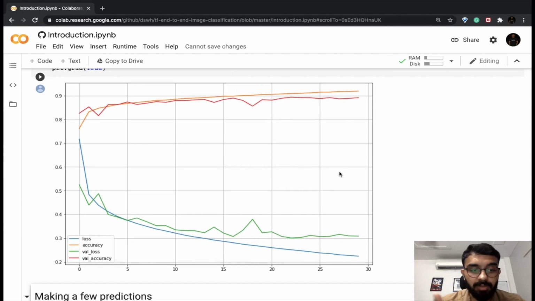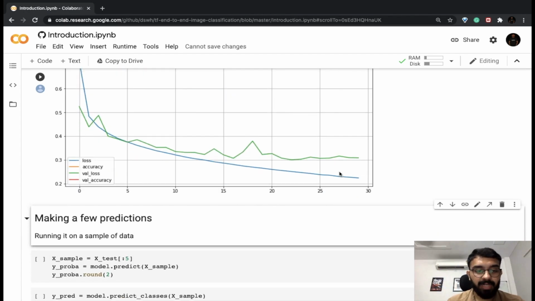We are going to plot the loss, validation loss, training accuracy and validation accuracy. You see that there's a slight difference between the training and validation accuracy, and the validation loss is slightly higher as compared to the training loss. So you can plot these to learn about the history of your model training process.